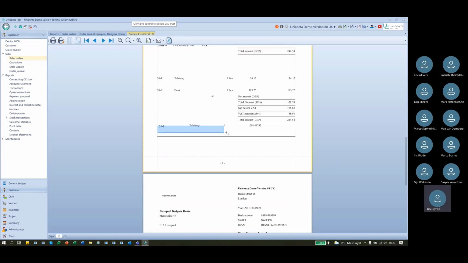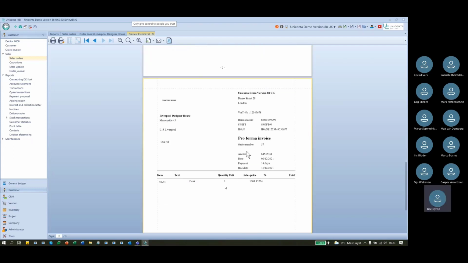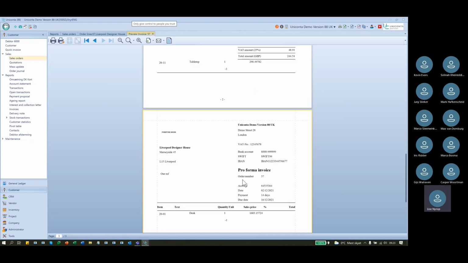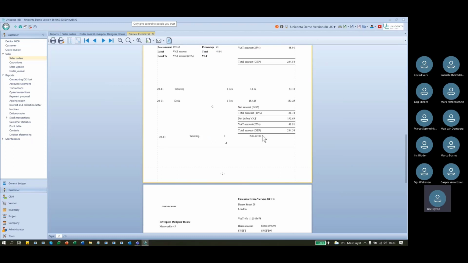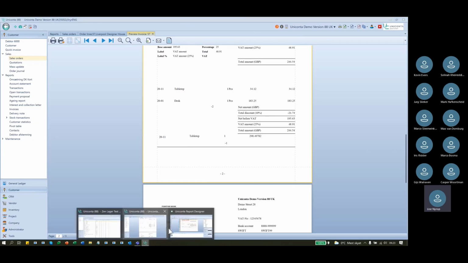Oh, this is the one. See, you have here the quantity with the string and the quantity with the number. This is the number we pick from the inventory, but this is the number that the customer is going to see. And below here we have the desk as well, like this. So this is how we can create our own data.